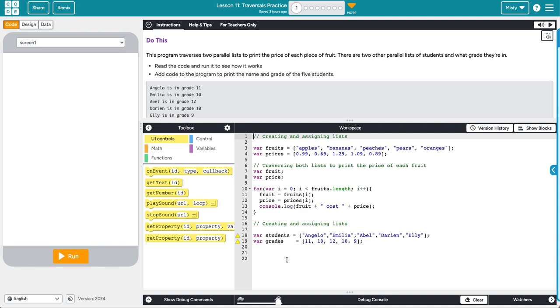Levels 4 through 6 are reduce and filter practice. And then level 7 is putting all of that together, and it is app practice. After we get done with this, don't forget to go and complete the check for understanding on Schoology. So let's get started.